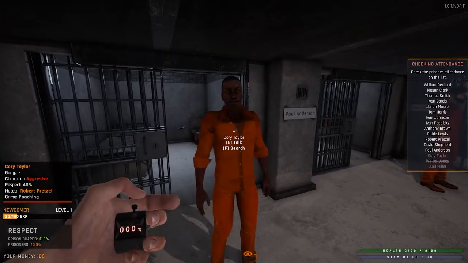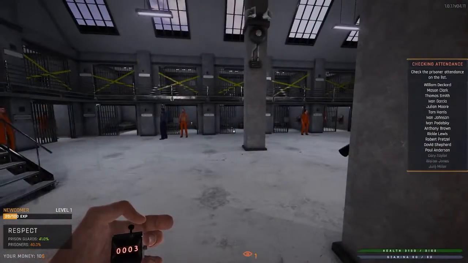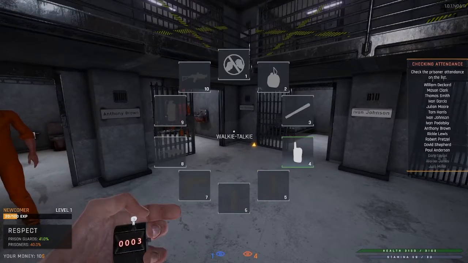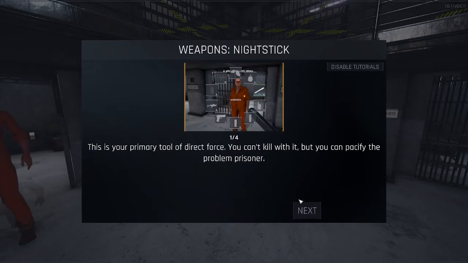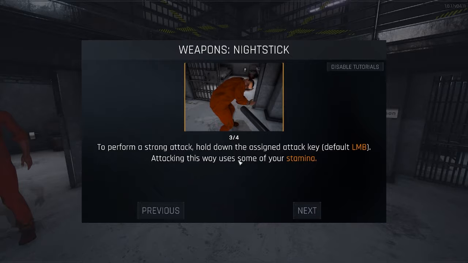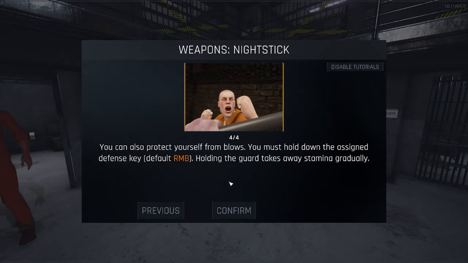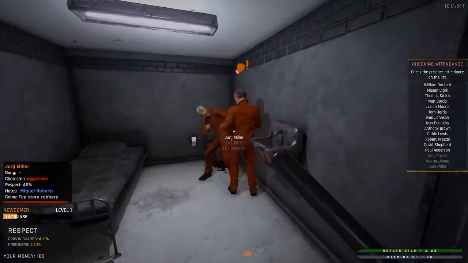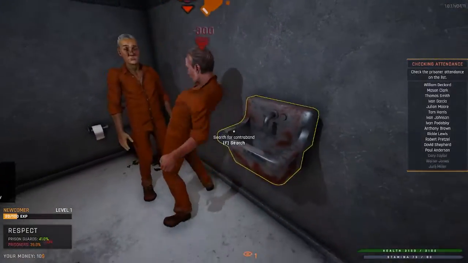Corey Taylor? This is your primary tool of direct force. You can't kill with it, but you can pacify the problem prisoner. To attack. You can also protect yourself from blows. We're beating that old man up.